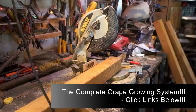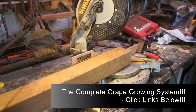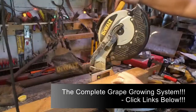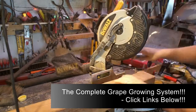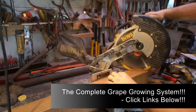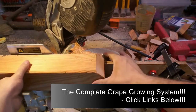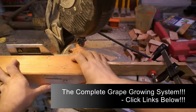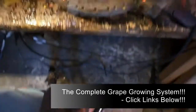After I had all the pieces cut out to about the right lengths, I wanted to add a little bit of a decorative flair to the ends of these so they weren't just square posts. The longer ones, and even on the shorter ones, it was being kind of a pain on that miter saw to keep them up, so I screwed a stop block in there. Then I set these at a 45 degree angle, and I put a stop block on there because I wanted these to be identical throughout all of the cuts that I made. This way you don't have to measure and line it up. It didn't really matter exactly where these cuts fell, just as long as they were even between all of them that I did. On the vertical pieces, of course, I just had to do the top, and then on the horizontal pieces I went ahead and did both sides on them.